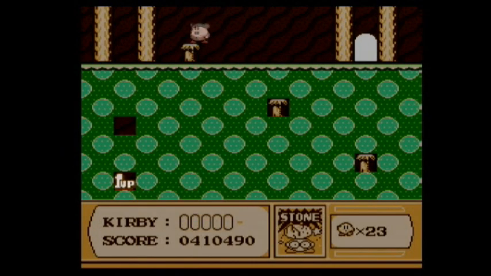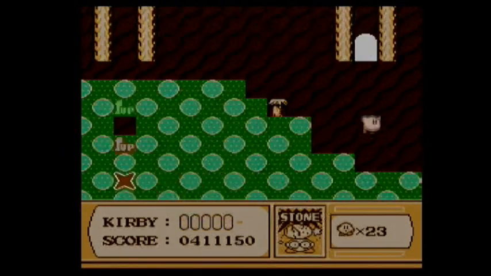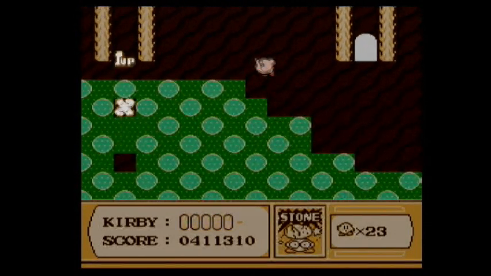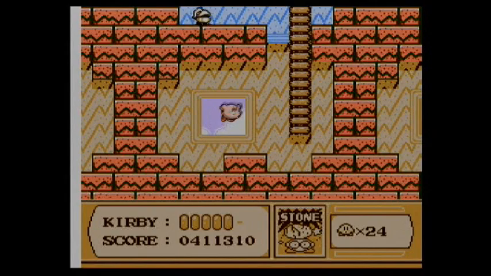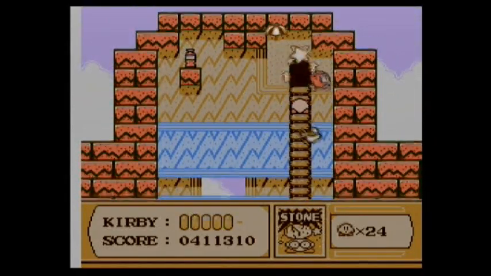So what you want to do here to get that one up is hit this one here, and then you want to go down and hit this one, which bombs the one up to that little space, and you want to hit this one, which bombs the one up one space further. Now you have a one up, now you can move on, and you're stoned as well. So let's continue on while we're stoned, man.